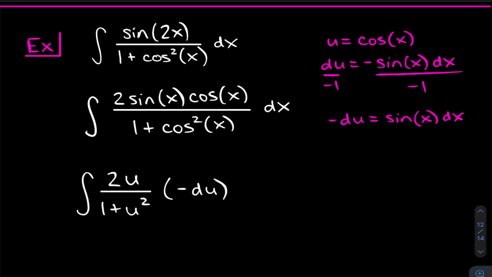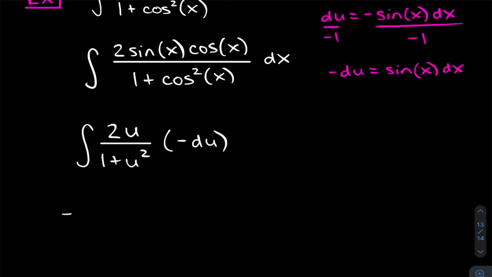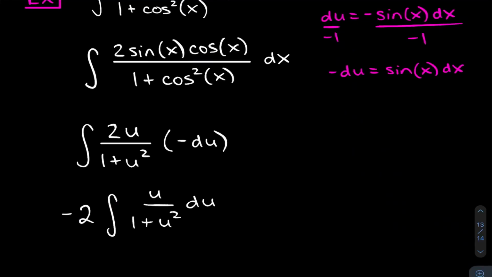All right. So now here's the problem. You can take out the negative and the 2 and write this as u over 1 plus u squared du. But can you use reverse power rule on this? No, you can't. So what you got to do is make another u-substitution. That's a little weird. Sometimes you'll run into a problem like that. It's rare. It might not be something you get on a test. I couldn't tell you.